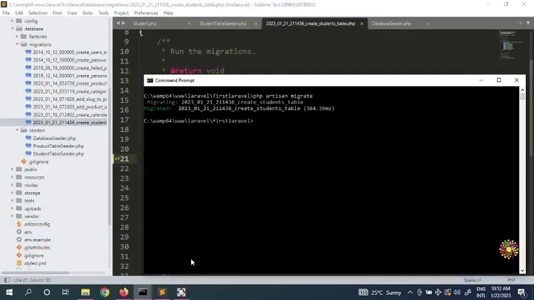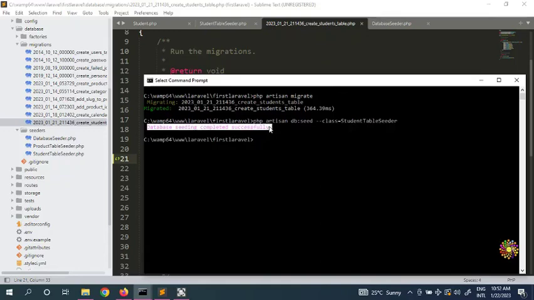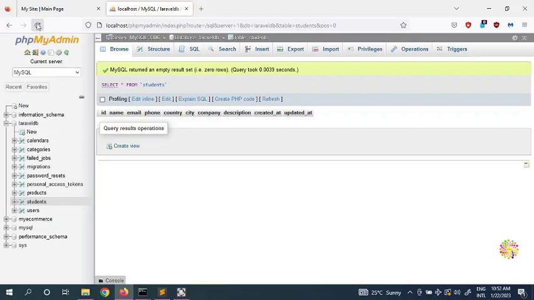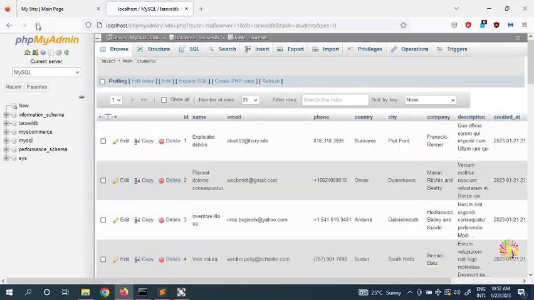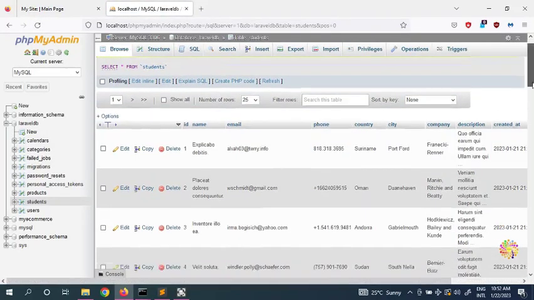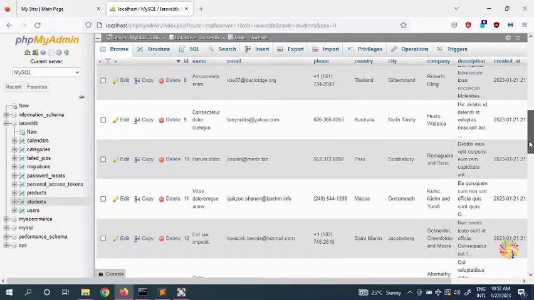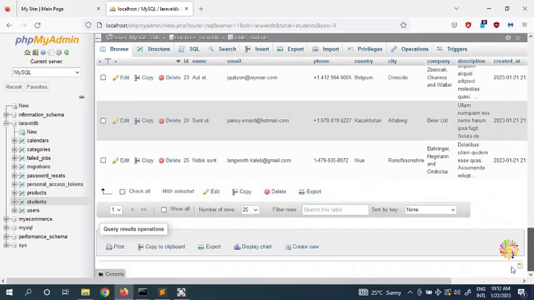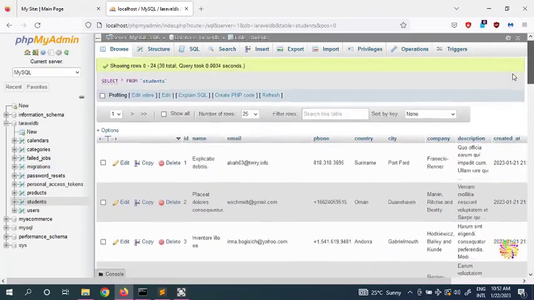We're going to run our seeder back, so we're going to go ahead and put the student table seeder, and hit enter. You guys can look here: database seeding completed successfully. So now we're going to check our students table and refresh, and we're going to see that we now have 30 rows here.